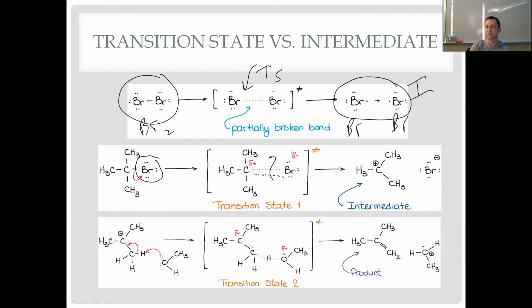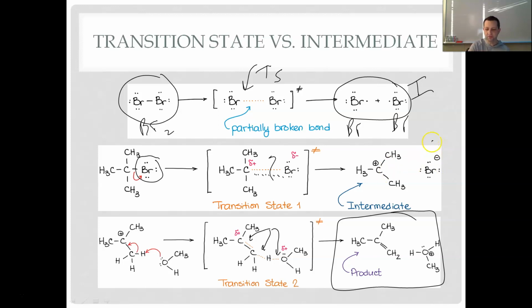Definitely some organic chemistry mechanism happening here. You can see that we have some partially broken bonds here, here, and here. We have 3 of them. So here's a separate transition state, and we end up with, in this case, we don't have our intermediate here, we just have our product being created. You can see what is formed there. So anyway, transition state is your partially bonded substance and your intermediate is your unstable bonded molecule.